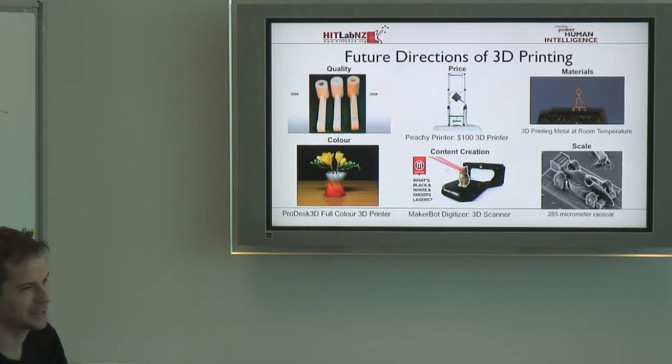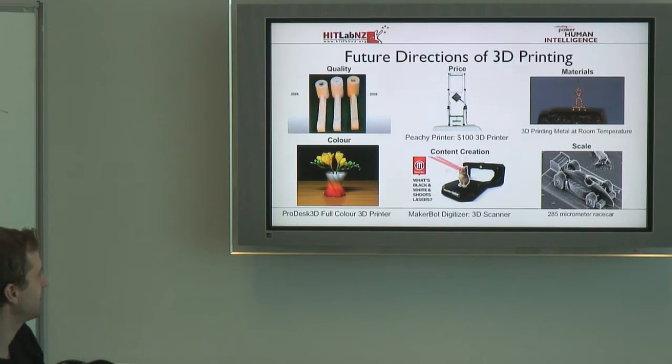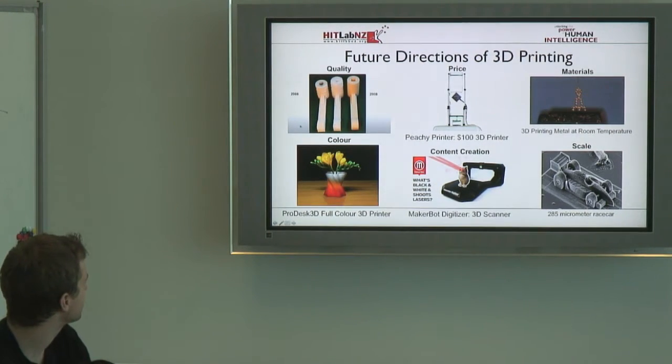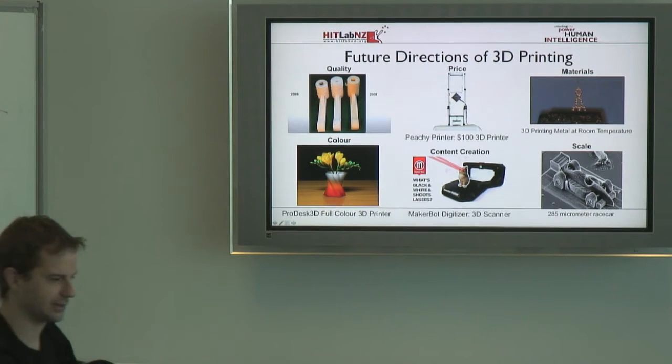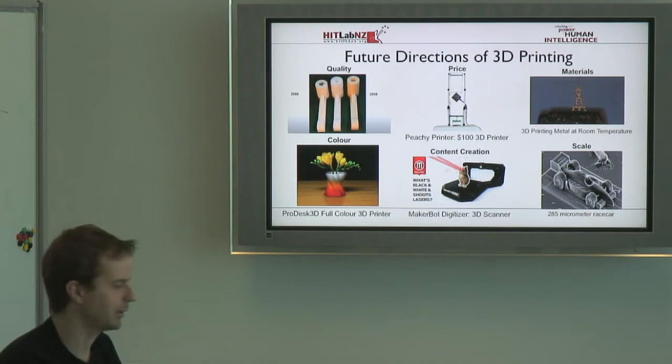And as far as what you're asking about, where are the future directions? I put this slide together last year, but to be honest, I think it's still fairly relevant. Obviously there's the quality. This is 2006 to 2008, and it would only have gotten better, but the improvements are probably not as noticeable. This one is pretty rough quality, and this hole is being drilled out by someone, it's not actually 3D printed. Then you've got this one, which is slightly higher resolution, and this one, which is actually quite good. These are prints off one of our 3D printers, and you can still see seams and stuff like that, but it will get better.